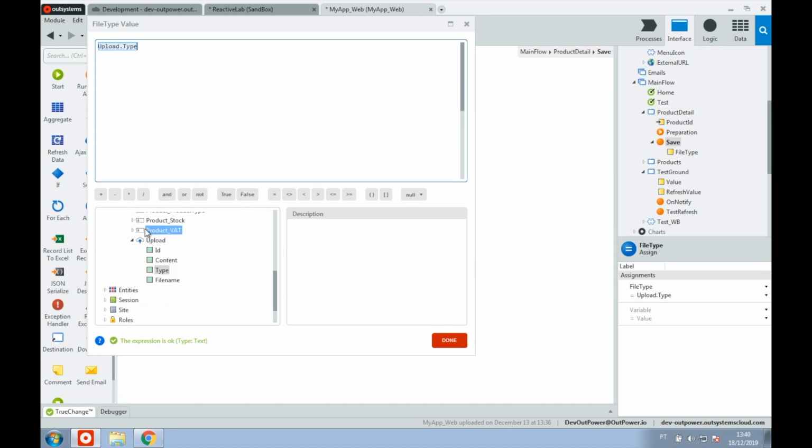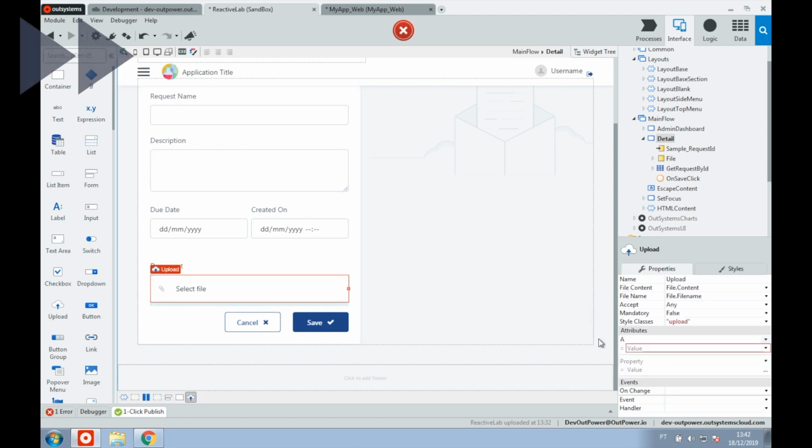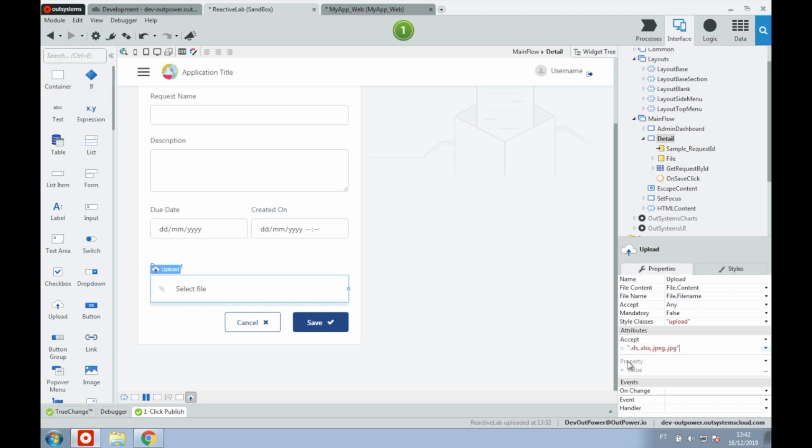To go around this, we can do a couple of things. We can start by restricting which files we can choose for the upload widget. To be able to do this, we need to add the property accept on the widget properties. Now below we can put the accepted file types. This is a string where the values are separated by commas. So for example, we can use something like this. With this, our widget will only accept files with an Excel extension or a JPEG.